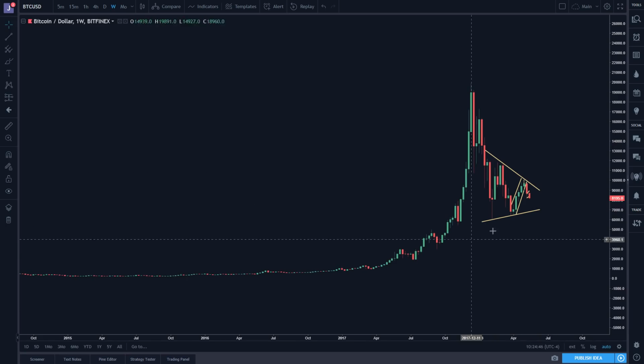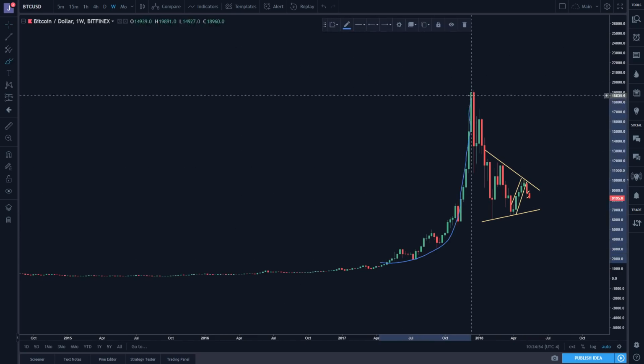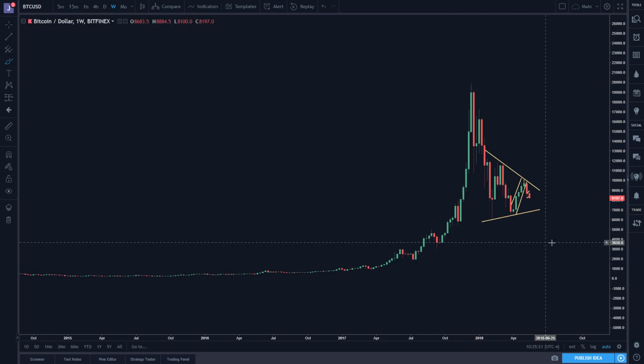So we can kind of determine structure here and the trend from the weekly chart, and it's pretty clear this entire run up was one big impulse. It was one big ridiculous move up. And we know that some of that's manipulation, we know some of that's hype, we know it doesn't really matter. All that matters is that's a serious impulsive move up. And so at the top, we can expect the market to do something drastic after such an overextended run. And it does. And we get this.